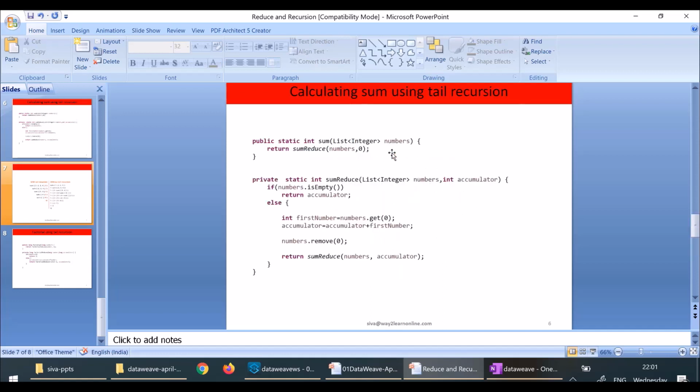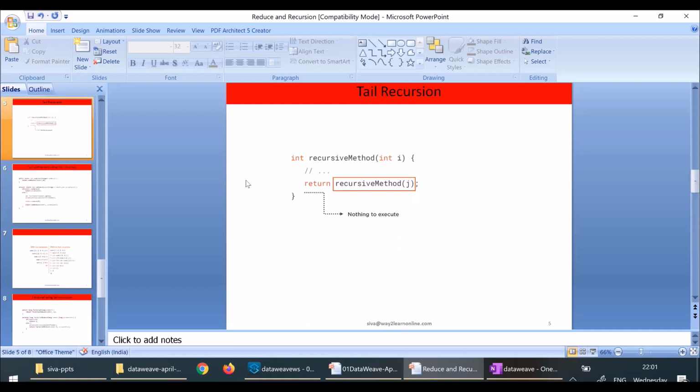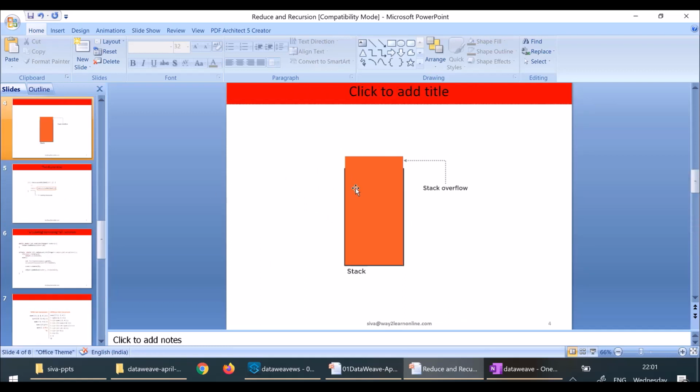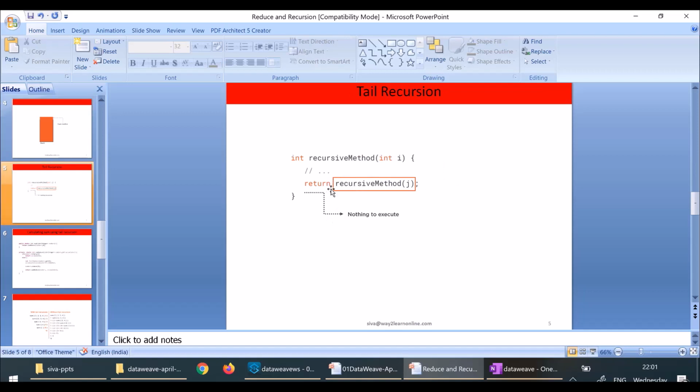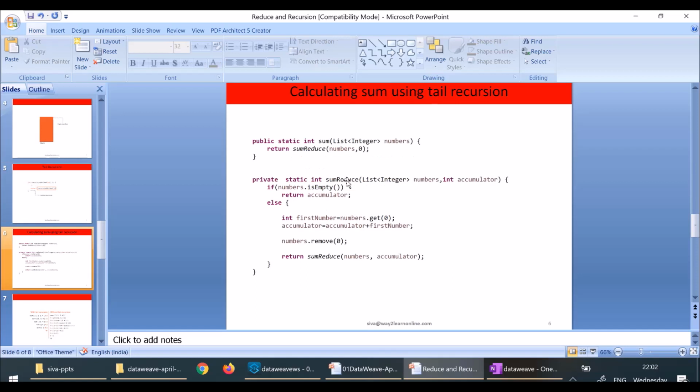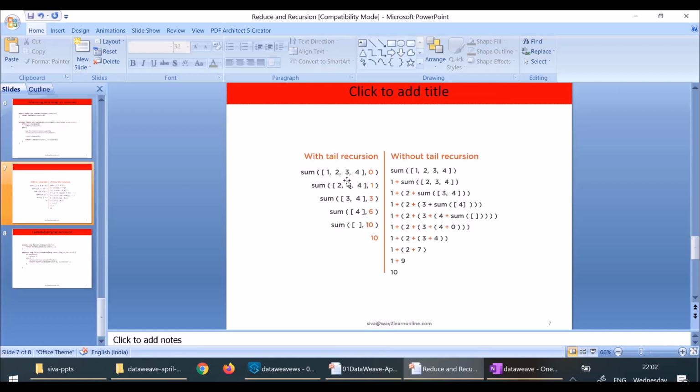We will not get stack overflow errors, because as I told you, if you are calling the same function recursively as the last line, since there is nothing to execute at the end, in the stack there will be nothing to store. So we will never get stack overflow errors. So that is called tail recursion. And if you have to implement tail recursion, remember your function has to take an accumulator, right?